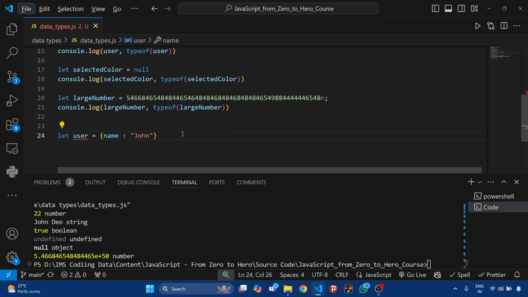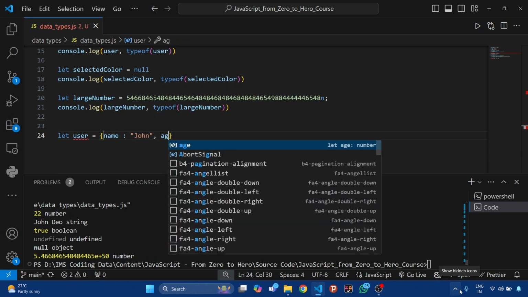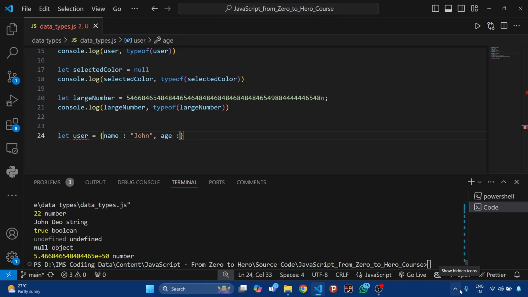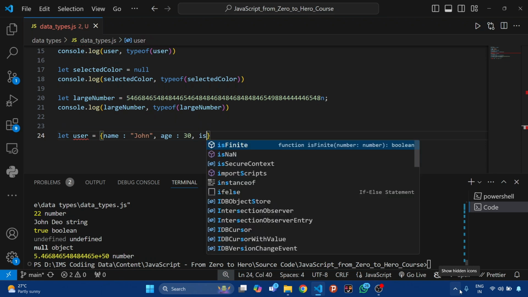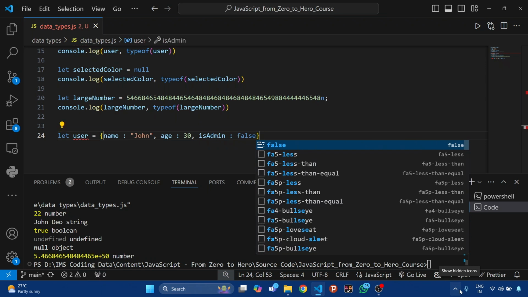Then after the comma, let's add one more key age and set the value to 30. Then let's add one more key isAdmin and it's going to be a boolean value false.